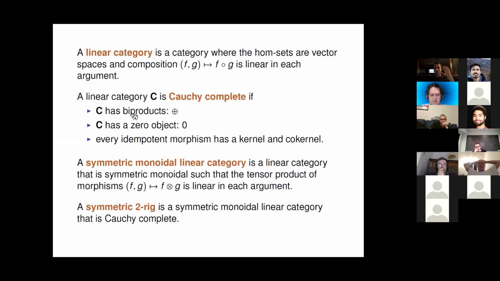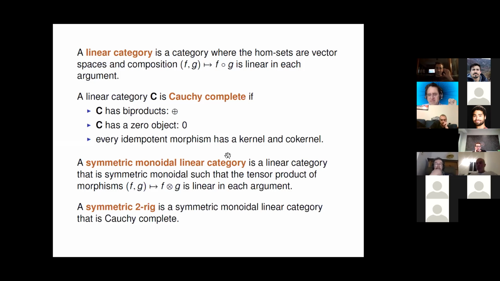You might be a little surprised that I didn't demand that the tensor product get along with the byproduct in some manner. Normally, when you combine two mathematical gizmos, you've got to say some extra stuff about how they get along with each other. But one cool thing about this Cauchy completeness is that it automatically gets along with the tensor product. If you learn more category theory, you'll say that, oh, these guys are absolute colimits. They just get along with everything. So that's a technical virtue.